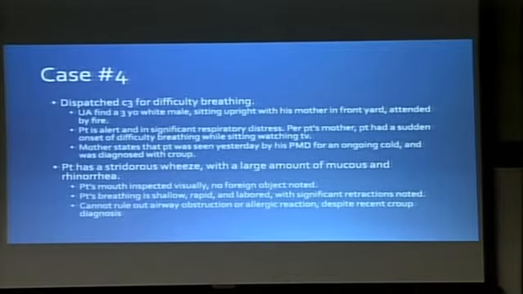Okay, difficulty breathing. Here's our 3-year-old white male sitting upright, mother in front yard, attended by fire. Patient's alert and in significant respiratory distress. Per patient's mother, patient had a sudden onset of difficulty breathing while sitting watching TV. States the patient was seen yesterday as a PMD for an ongoing cold and was diagnosed with croup. Guess what he didn't get? A steroid. Stridorous wheeze, he has a large amount of mucus and rhinorrhea from his nose. Remember, it starts out as a cold.